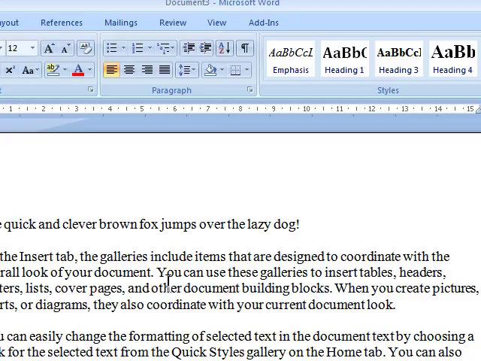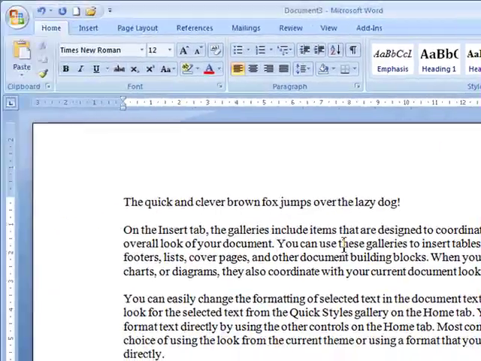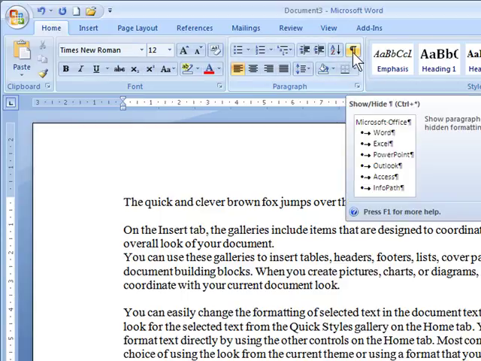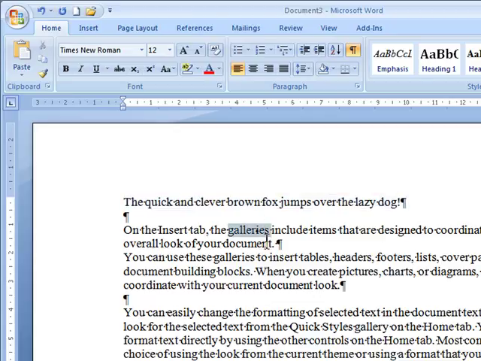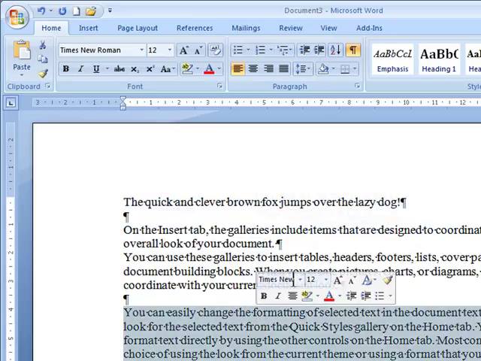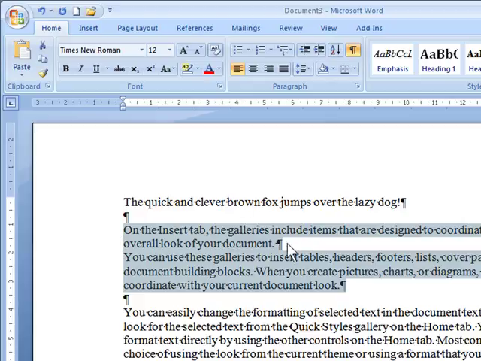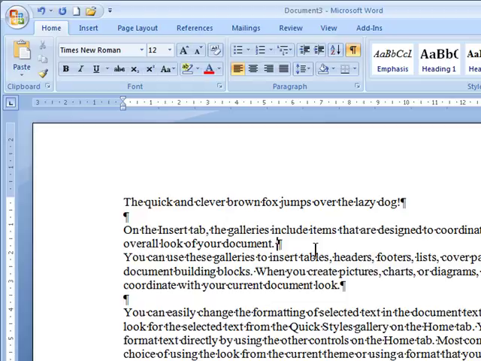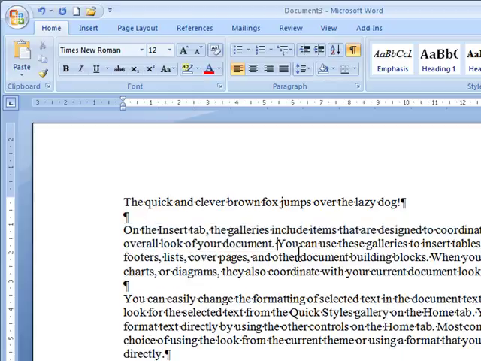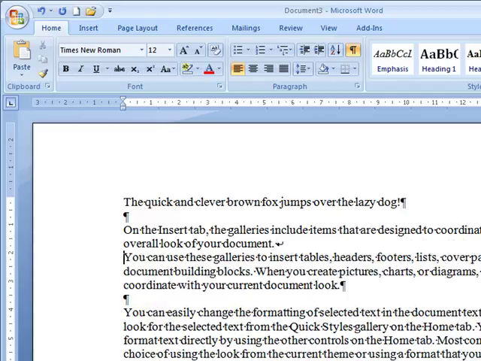Okay, now coming back to my question, what happens if I wanted to have a line gap between the first sentence and the second sentence? I could press the enter key, and now if I click on the show and hide button again, this shows me that this is one paragraph, second paragraph, third paragraph, fourth paragraph. But actually what I wanted to do was to maintain this section here as a single paragraph, and still move the second sentence below the first sentence. What I could do is to just delete that hard return and press shift enter. So now you got a soft return there. You see that? See this character here? That's called a soft return.